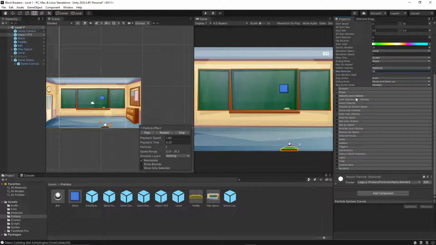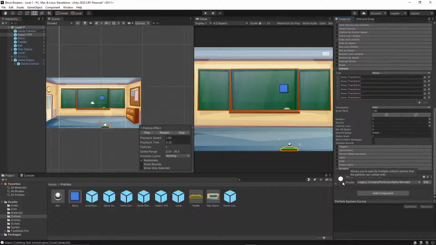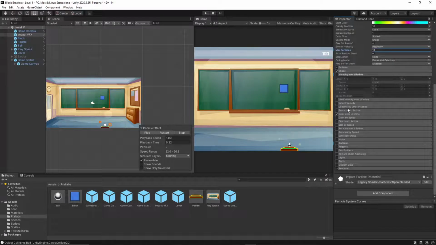Velocity over lifetime. Size of... Oh, wait. Click on it, maybe? Oh, right here. Click on it and it changed. Dang. Collision. We can even make sure the particles can have certain collisions to it. Wow. Light.